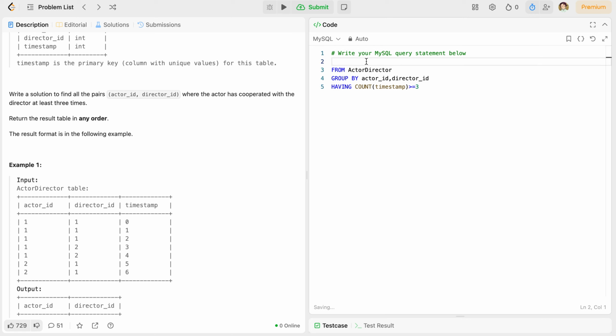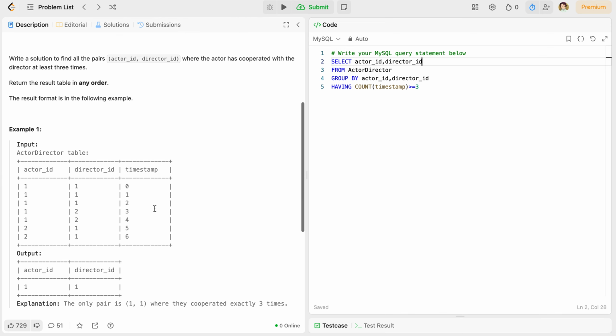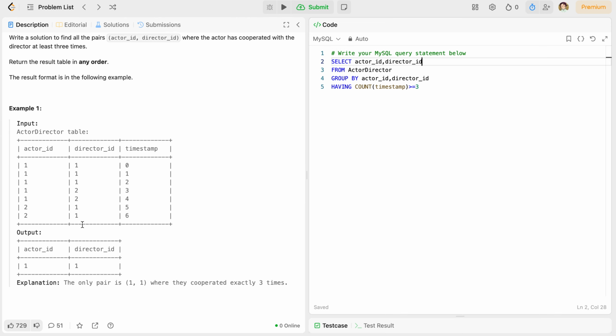And what do we need in the output? We need the actor ID and director ID. So select actor underscore ID, comma, director underscore ID. Okay, and we do not need any aliases because it is the same.